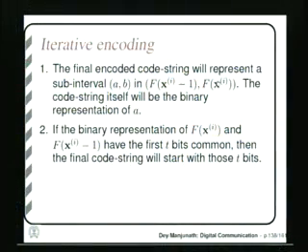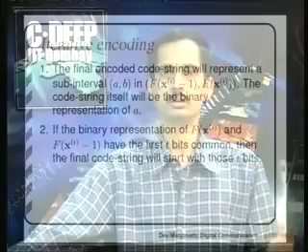Okay. So, we know that. Now, if these 2 have first 7 bits common, then A will also have first 7 bits same, those 7 bits. Then we can take those 7 bits as the partial encoding of the final code.